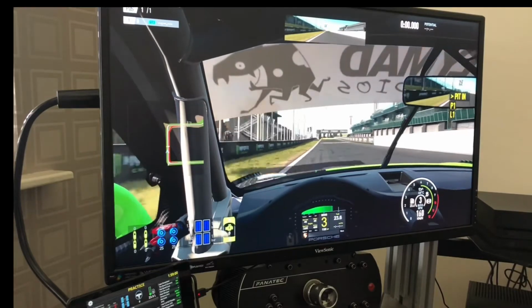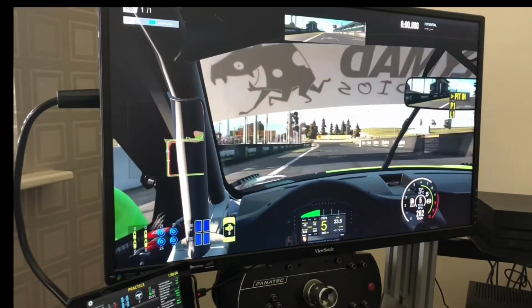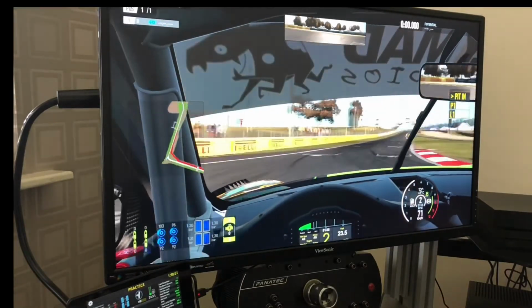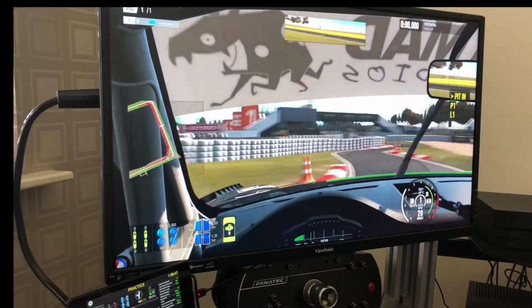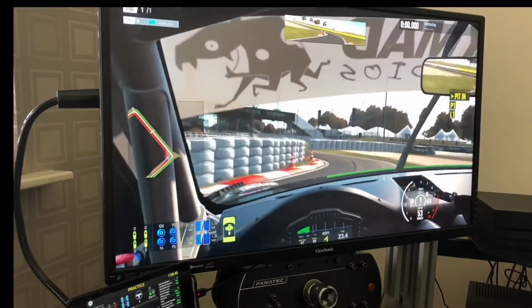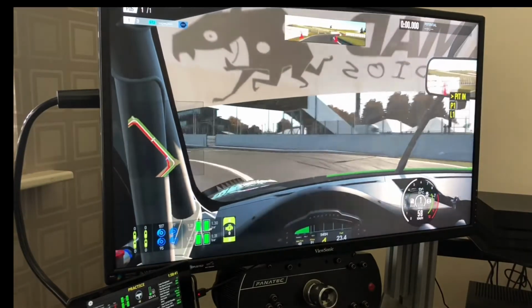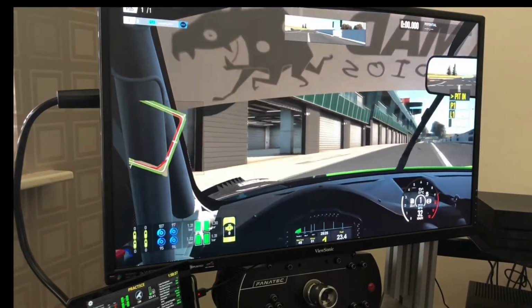So we've got 498 for some reason now, with 439 Newton meters of torque. So I think the app's a little bit inconsistent, to be honest.